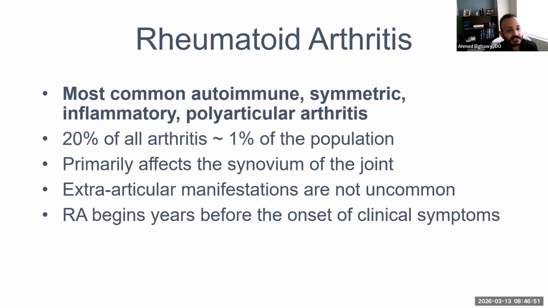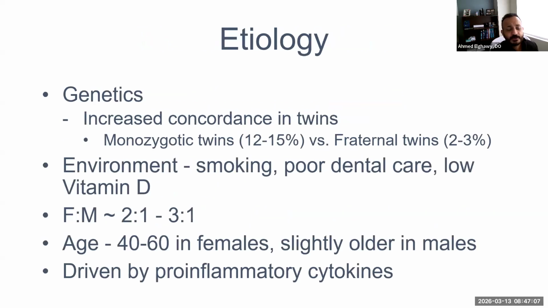And often patients will develop rheumatoid arthritis actually years before they actually start to feel it. And this is typically more of an indolent process, an insidious process, and then one day they sort of feel like, you know what, my joints are starting to bother me. So the etiology, we do know there is a genetic component to rheumatoid arthritis. We see this because in twins, and especially monozygotic twins, there is increased risk of developing it as opposed to fraternal twins. But even clinically and anecdotally, we see a lot of patients with mom or dad with rheumatoid arthritis that they can go on to develop it themselves.